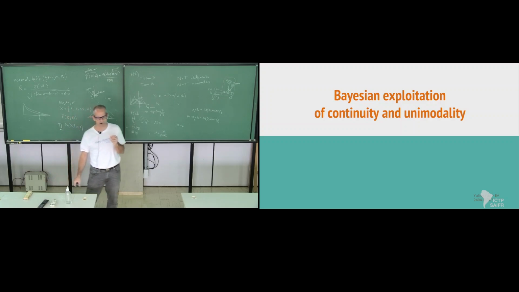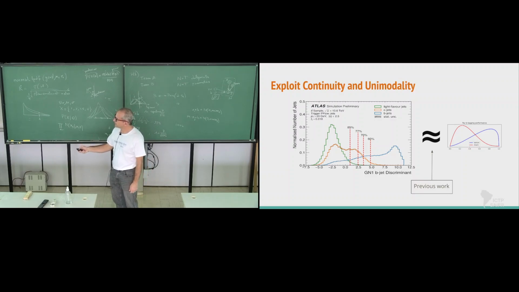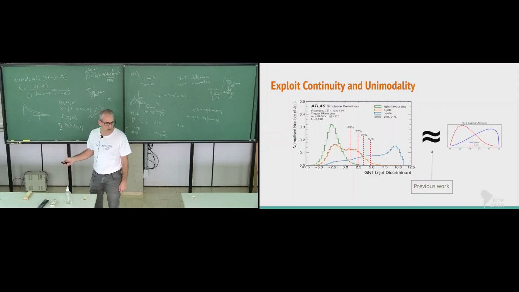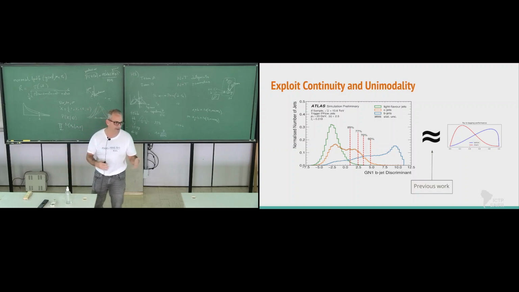Exploitation of continuity and unimodality. This is prior knowledge, and most of the physical distributions are continuous and mostly unimodal. So this is what the b-tagging score distributions look like for the t t-bar sample. So you expect that t t-bar is quite like this. This is a neural network that makes whatever way and gives you this score. Now, when you are in di-Higgs, you expect this not to be this, but you expect them to be about the same thing. Eventually not that good, but let's say that you have some prior, and we're going to forget about jets and only think about charm and bottom.